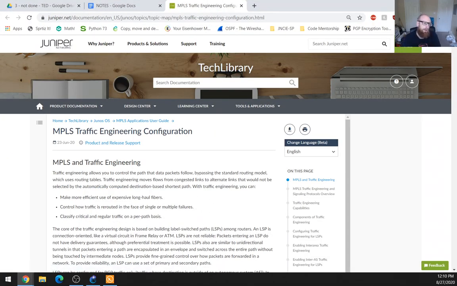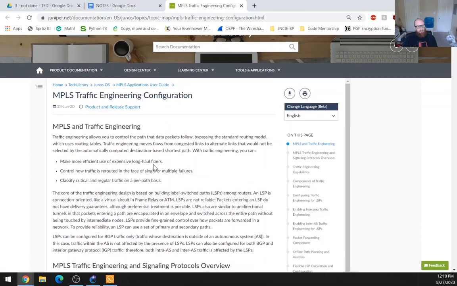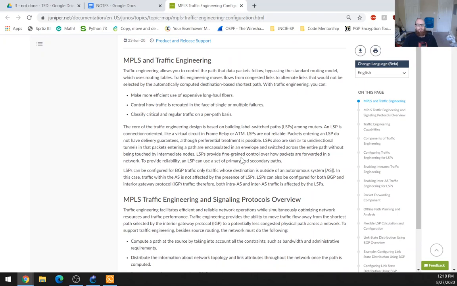Okay, so this is MPLS traffic engineering configuration. MPLS and traffic engineering. Traffic engineering allows you to control the path that data packets follow, bypassing the standard routing model, which uses routing tables. Traffic engineering moves flows from congested links to alternate links that would not be selected by the automatically computed destination-based shortest path.